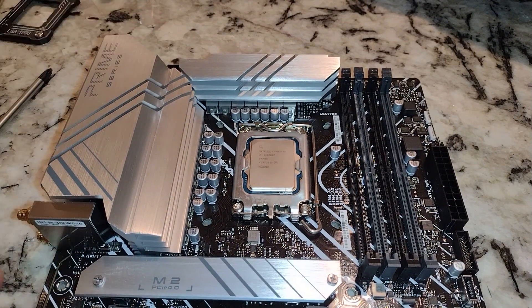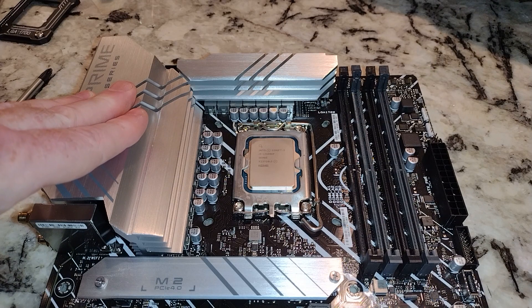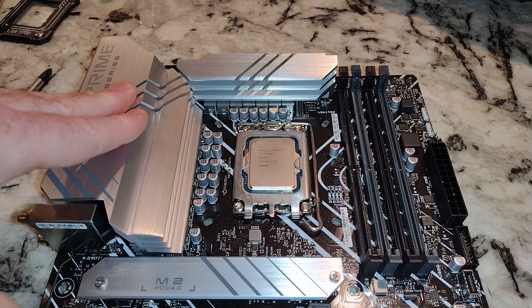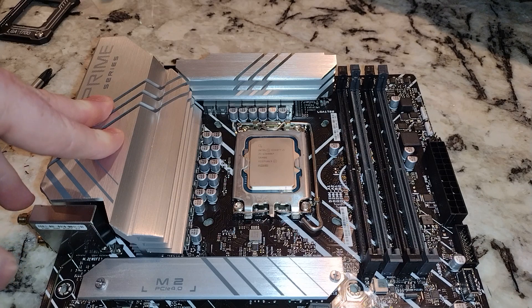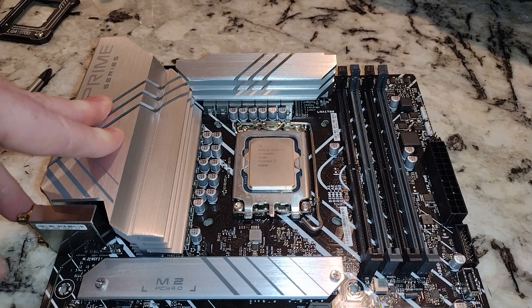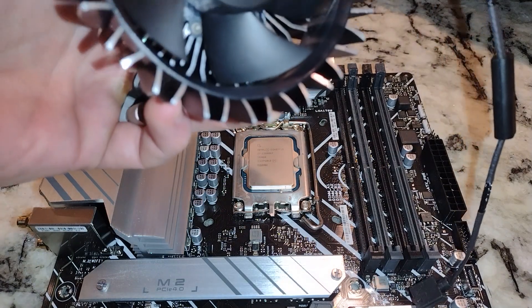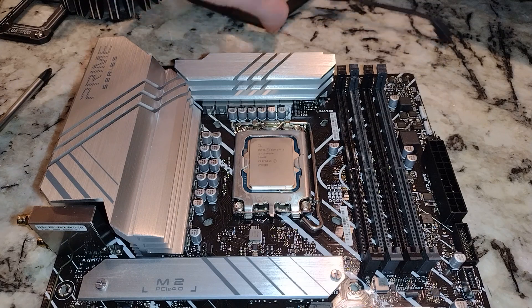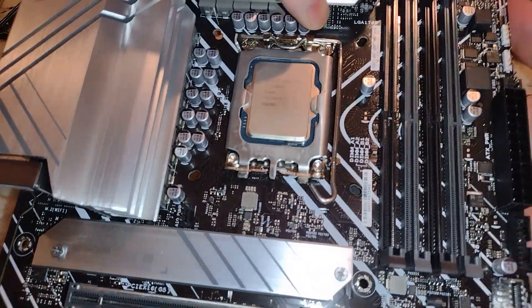What I want to do in this video: this motherboard BIOS has not been updated in a while — it was updated way before 13th Gen came out. So this should be an example of what will happen if I install a 13th Gen into an LGA 1200 — specifically the 12th Gen motherboards — without a BIOS update. What's going to happen? Rather than grabbing one of my big CPU coolers, we're going to use the one that came with the i9-12900. The TDP is really not rated for the CPU, but since we're not going to overclock it, we should be just fine.